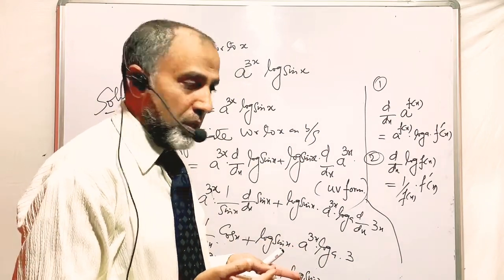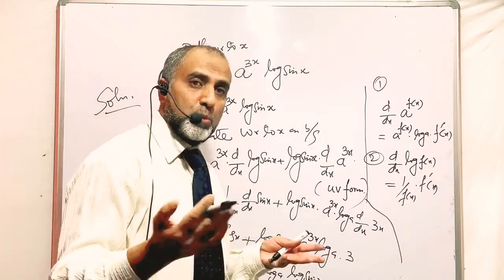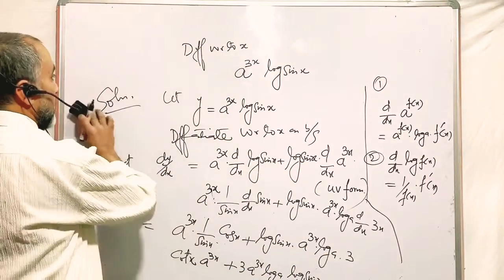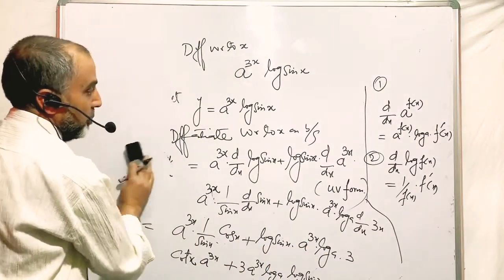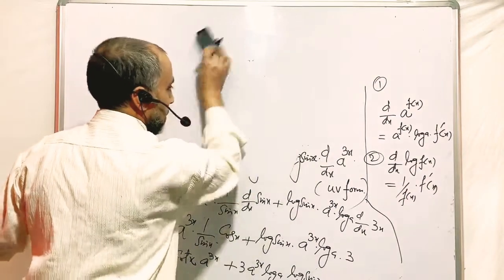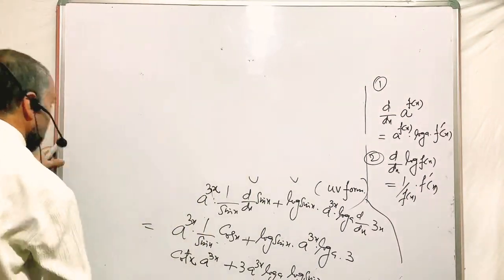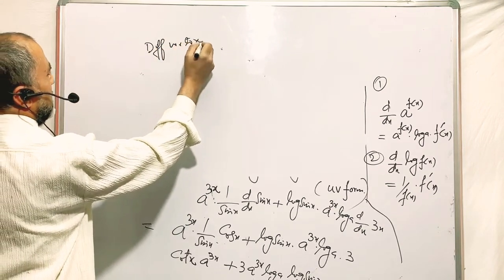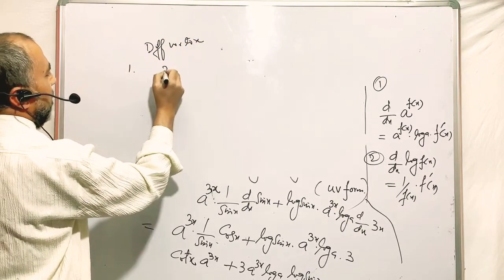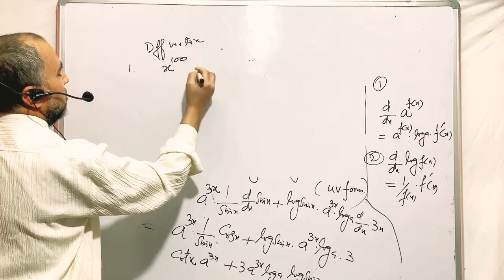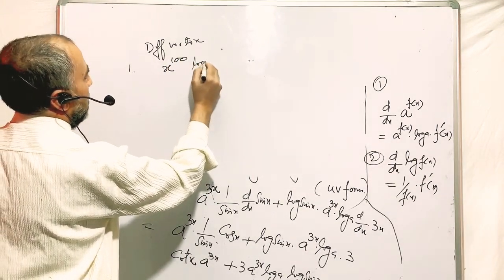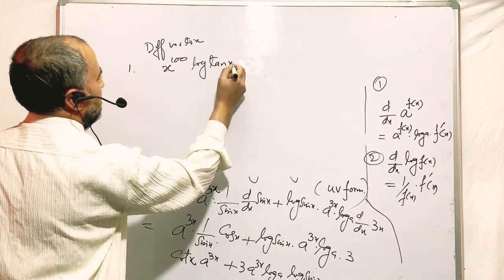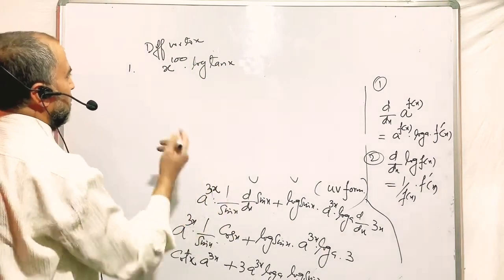लेकिन इससे पहले हम conclude करेंगे तो मैं आपको कुछ examples दूंगा वो आप कोशिश करेंगे follow करने के. तो आप लिखिए ये copy करके आप वो examples लिखिए. Differentiate with respect to x. Number first, x raised to power 100 into log of tangent of x. ये u into v पे ही है.